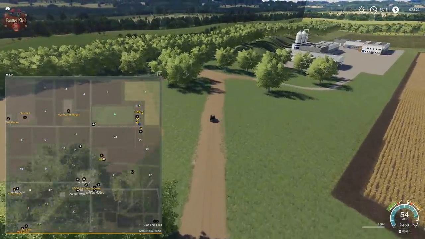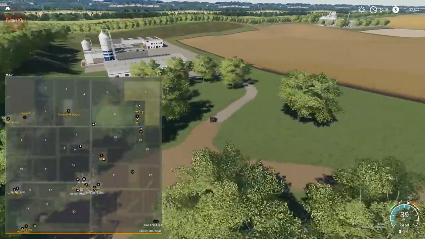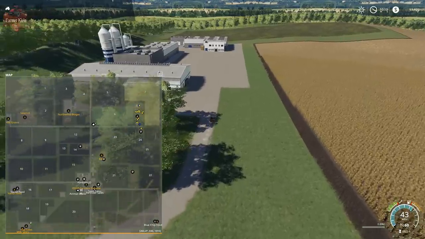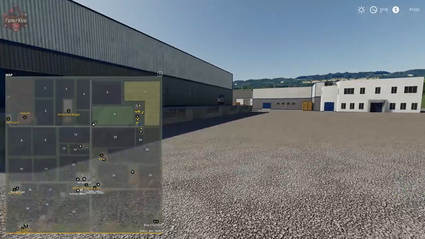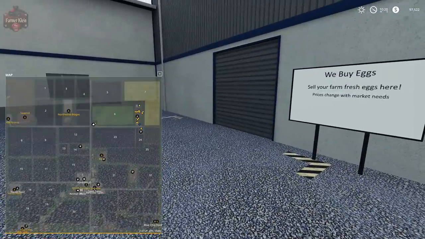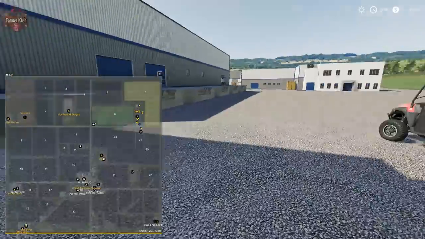Where we had several of those open placeable areas that we could put down buildings, or heck, you could always just plow it up with create fields and you know, do whatever you wanted with it. Sign here, what's this sign say? We buy eggs, sell your fresh farm eggs here. Egg sell point.